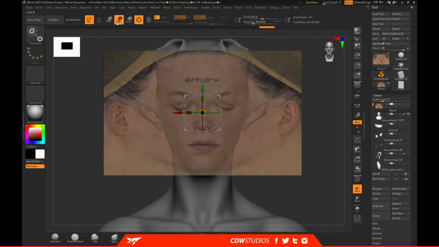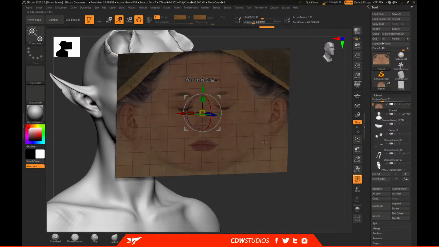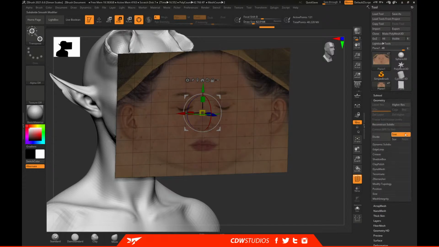What I need to do is we need to subdivide this plane. At the moment it's pretty low resolution, so we need to turn off the smooth modifier, otherwise the dimensions of our plane kind of shift a little, and I just want to keep that as it is. So we'll turn that off, and we'll just divide this plane a few times.